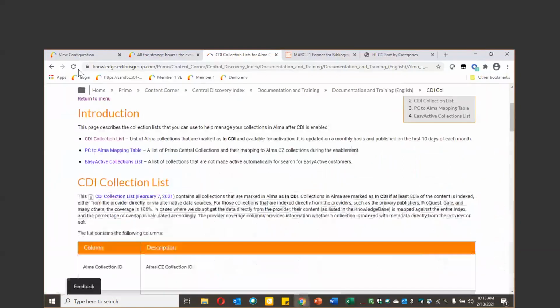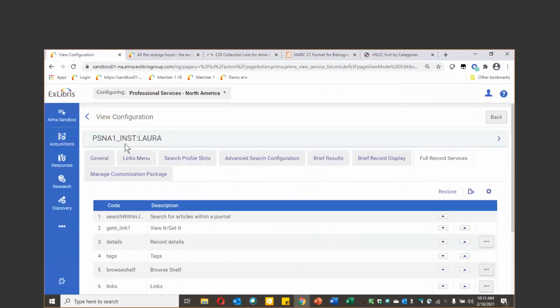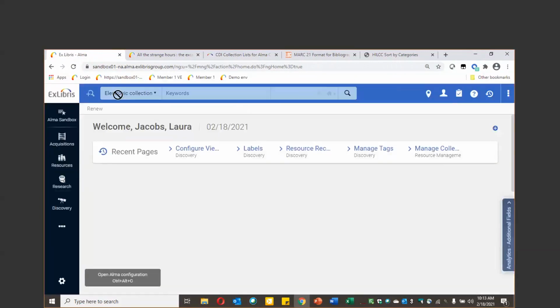In terms of what you have in your own environment as you're trying to decide whether to use newspaper search or not, you can use the advanced search when you're on the electronic collection index here.